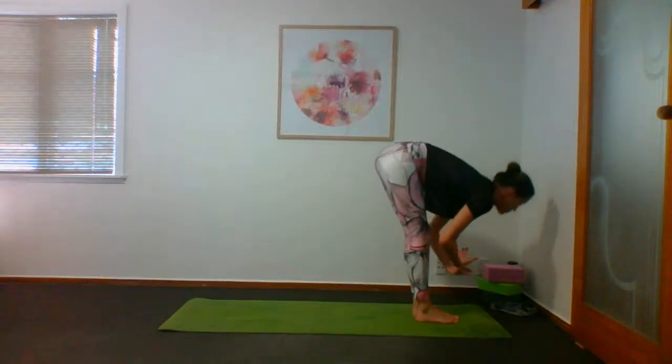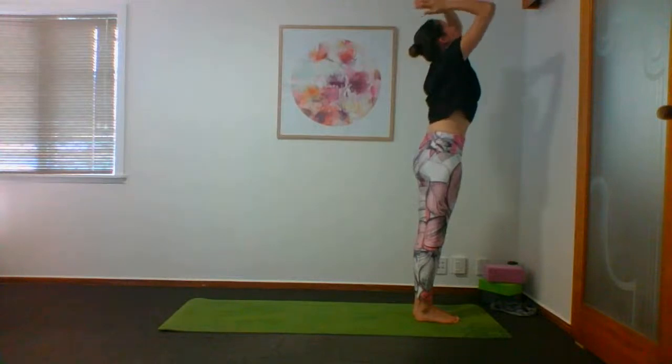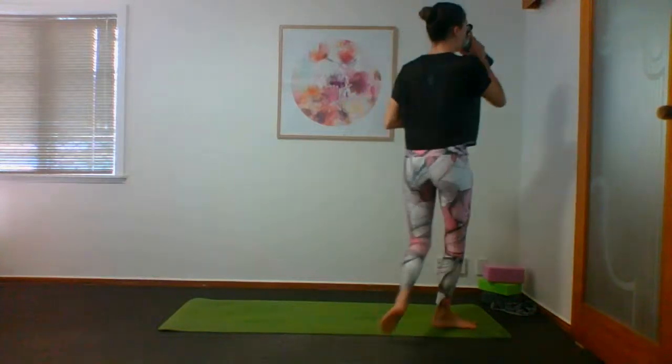Then inhale to swoop all the way up to standing, swoop the arms up. And exhale, hands into prayer heart center. Beautiful, giving the legs a little bit of a shake, taking another drink of water if you would like one. Perfect.